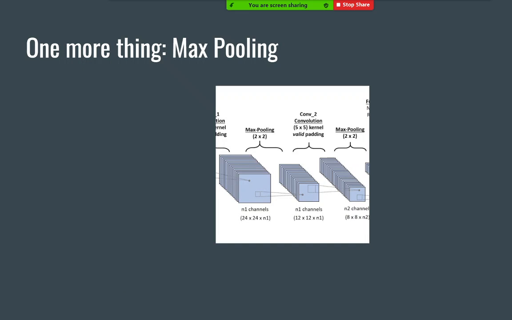And one more thing that makes the convolutional network so powerful is max pooling. Because what do we want to do? Well, we want the network to look at the image and to tell us which pixels mean what, right? And the way that we want to do it, actually, is we want to tell the network which pixels are not what, but are the most important ones. So how can we do that?